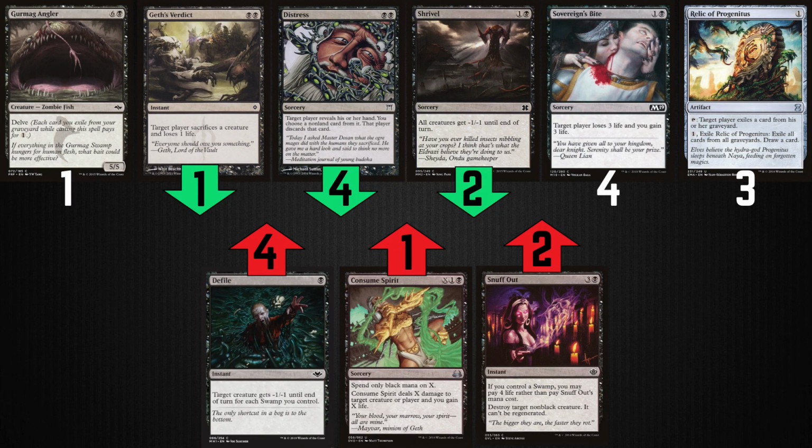Against Bogles, there's lots of changes. We go down 4 Defiles, down 2 Snuff Out, and down 1 Consume Spirit. We go up 4 Distress, 2 Shrivel, and a Geth's Verdict. The Defiles and Snuff Outs all come out because we don't want targeted removal. We'd rather have these Distresses, Shrivels, and Geth's Verdicts because we can rip apart their hand and still kill their creatures.